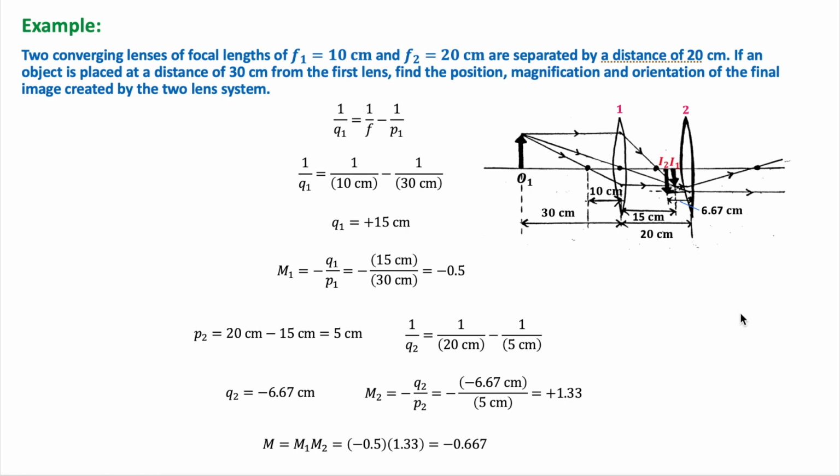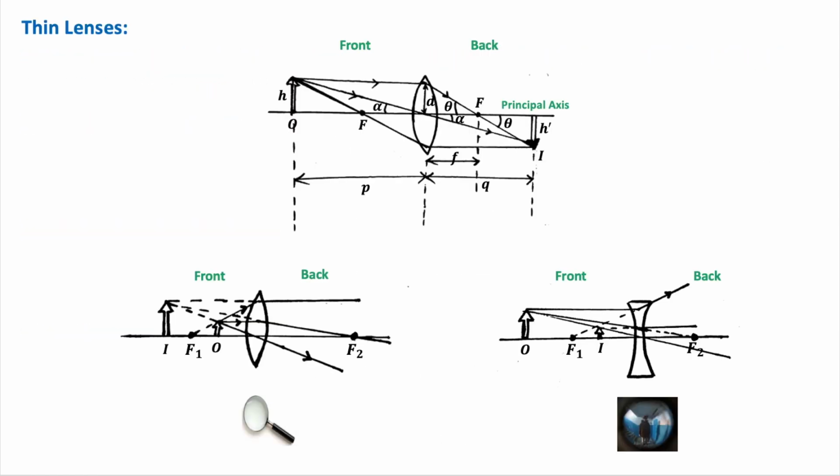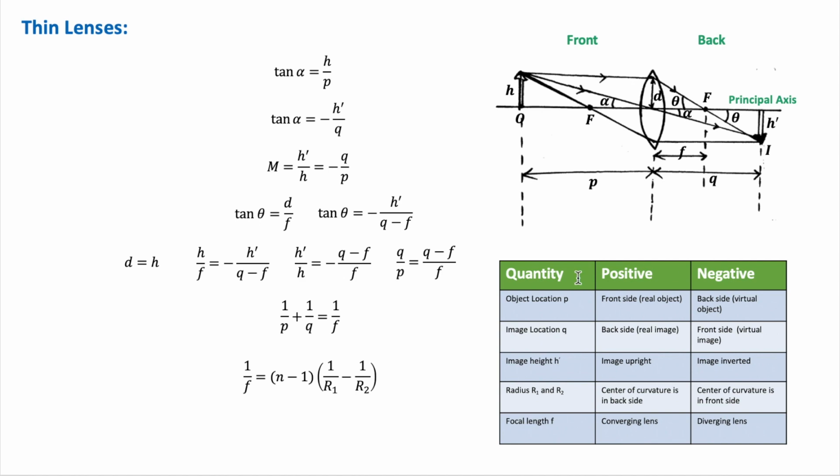So let's consider an example of a combination of two thin lenses. In this case, the image of the first lens, I1, can be treated as the object of the second lens, okay? And the image of the second lens, I2, is the final image that we get from the system. And suppose that the image of the first lens, I1, is located on the back side of the second lens. Not like in this case, where this is the front side of the second lens. So suppose I1 is located at the back side of the second lens, then the image is considered as a virtual object for the second lens, okay? Which means that p2, the distance of the object from the second lens, will be negative. So this is the case in this table here, backside virtual object. Then p is negative, okay?